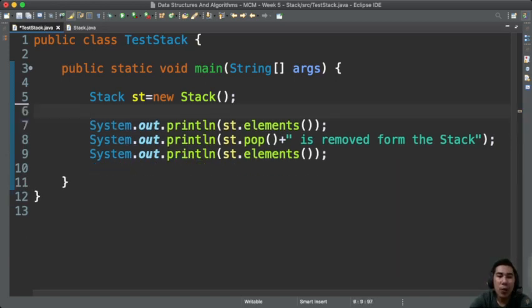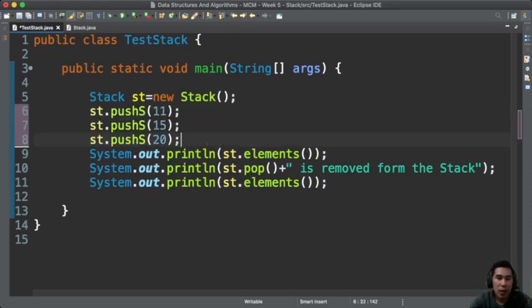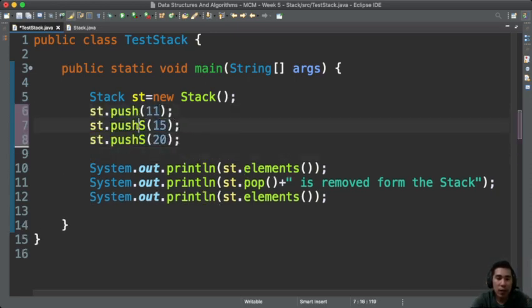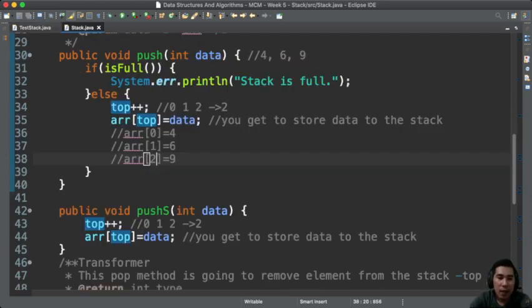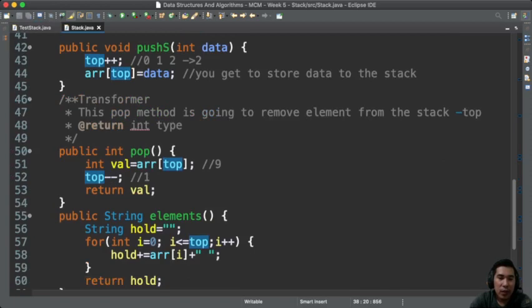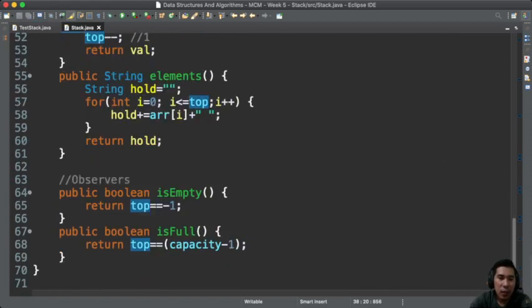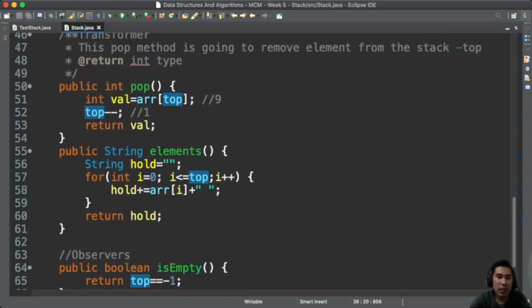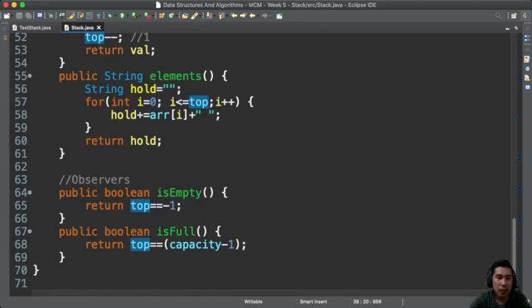Okay, so next I have here push. Let's make use of the push without an S. Another thing is, what other things do we have? Let's say we want to create an observer to know the peak.